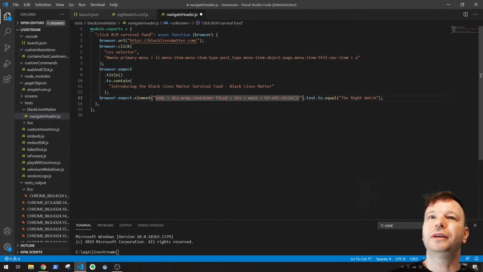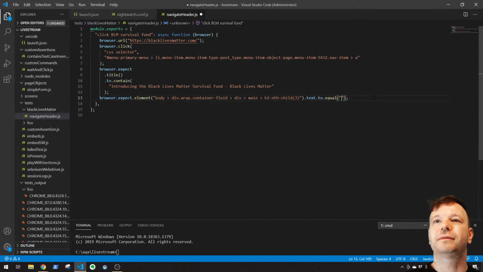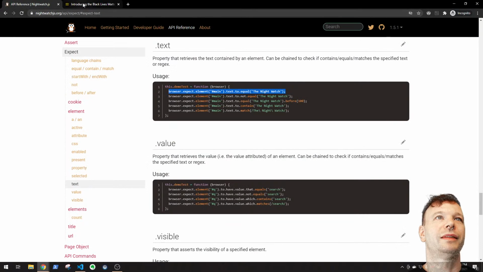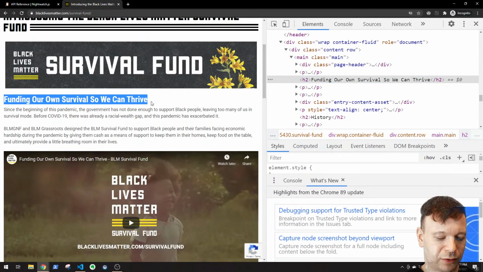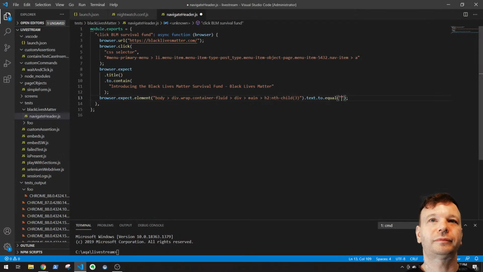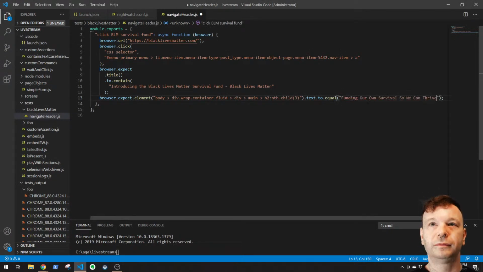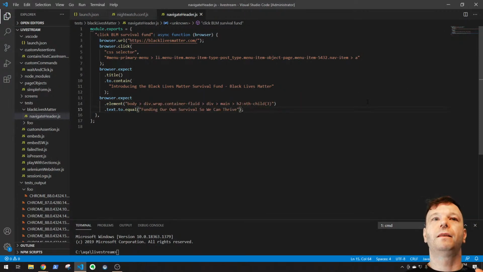So the third H2 element there. We want this to equal, what was that text on the page? Text right here. Funding our own survival so we can survive. Cool.